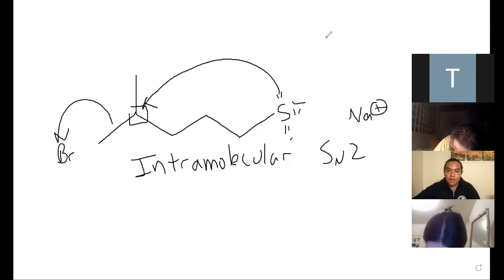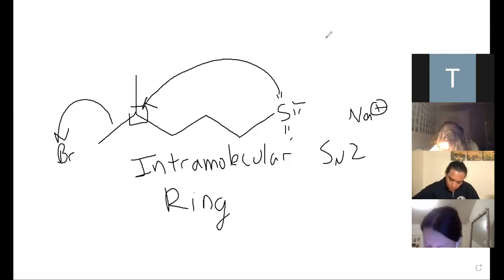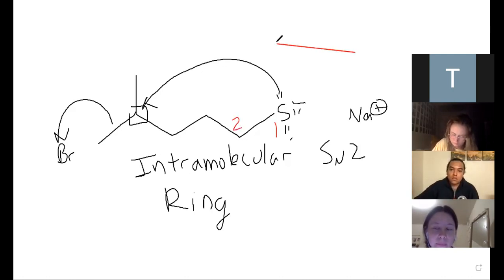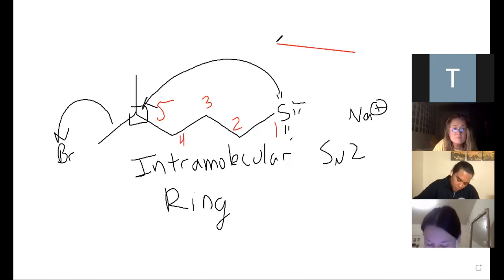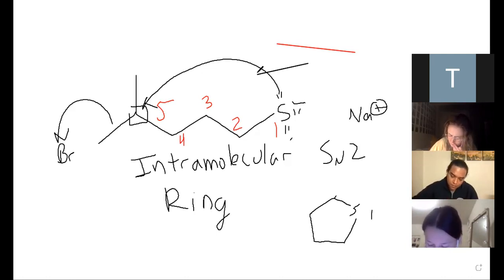What do you think the product is of any intramolecular SN2? What unique shape are you always going to form? You're always going to form a ring. Any time you have a nucleophile group attacking an electrophile somewhere else on the same molecule, it's an intramolecular SN2 and it is going to form a ring. How big is my ring? Start at your nucleophile and count: one for my nucleophile, two for the next carbon, three, four, five for the carbon that has my leaving group. So: sulfur is one, this carbon is two, three, four, and five. What else is coming off of carbon five? Methyl - that methyl group there.